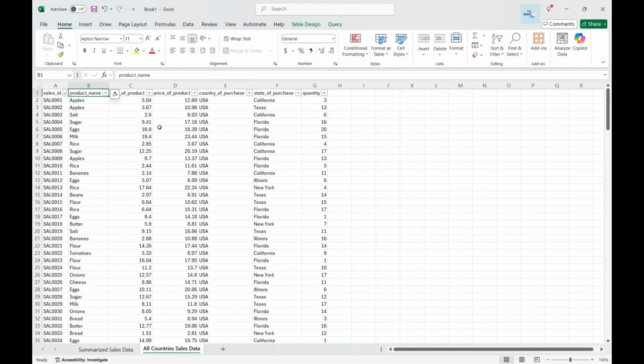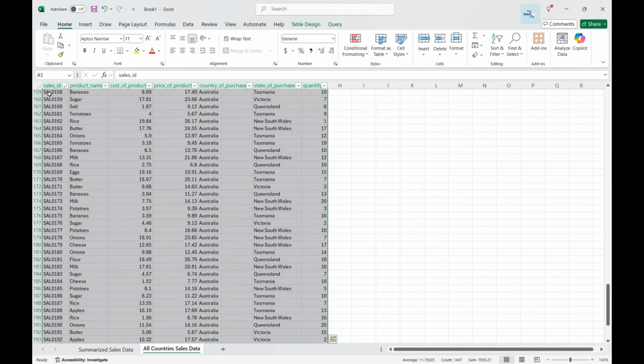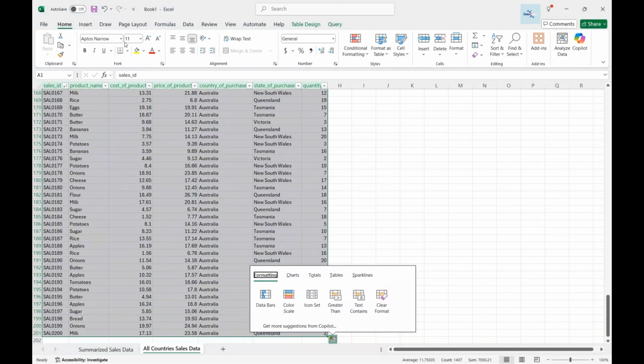Next, I'll move to my data table and I'll be adding a slicer there too. This is great when you want to be able to filter your table, not a pivot table this time, just a simple basic table in your spreadsheet. I'll go ahead and click on any cell in my table. Here I'll select my whole table because it's just become a habit for me. But you don't have to do that. Clicking on any cell in your table is just fine.